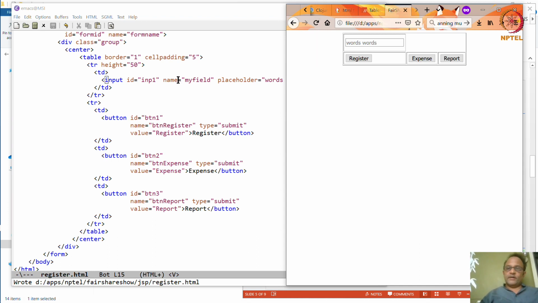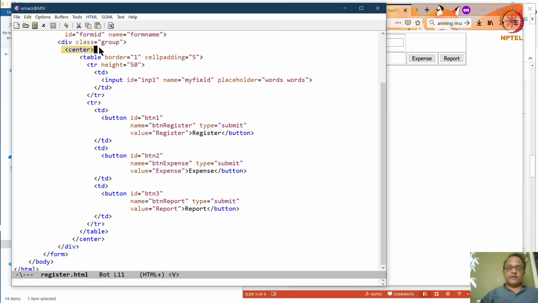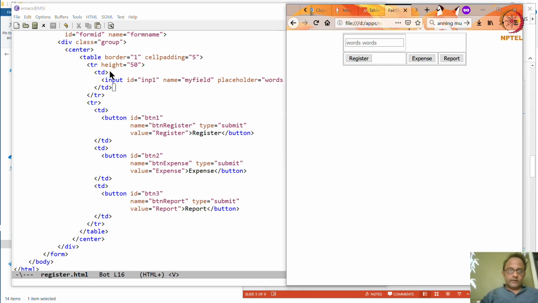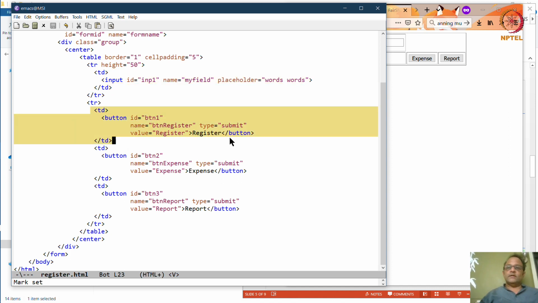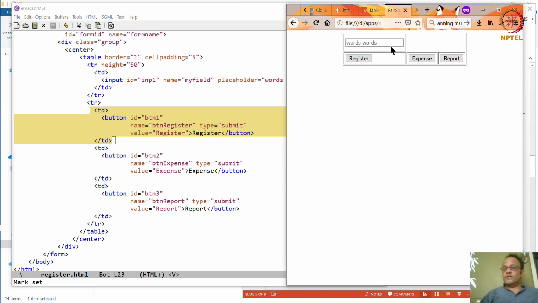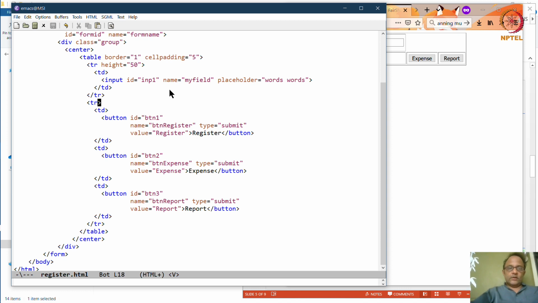So first of all, what happened was that although the entire table is still centered because of this center thing, the first cell in the first row got aligned with the first cell in the bottom row. And so we got something like this. The idea is that although at the top we have a single cell, conceptually it should span all the three columns. So that's what that col span thing is doing.